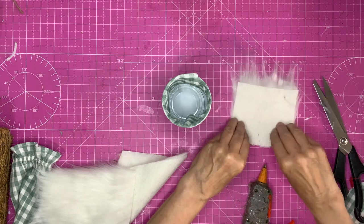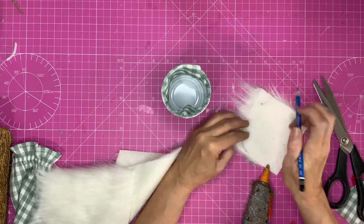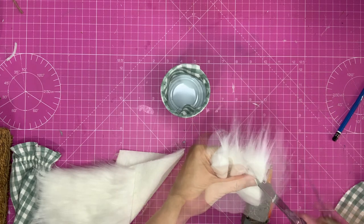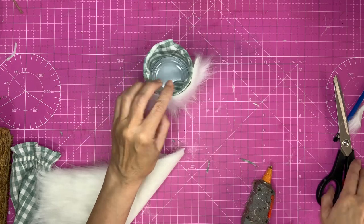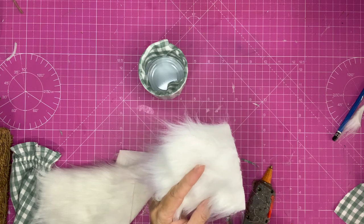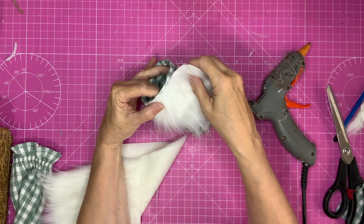Now I'm going to curve the bottom of the beard — I'm going to use a pencil and do the same both sides. It's only roughly to cut near the fabric — check if you're happy with that. Yep, I'm happy with that. Now I think it's a bit long, so I'm going to take some off the top rather than off the bottom, because then I can use that as a little moustache in the future. Then glue that into position near the top. I like that beard.